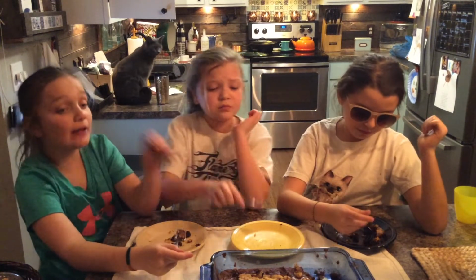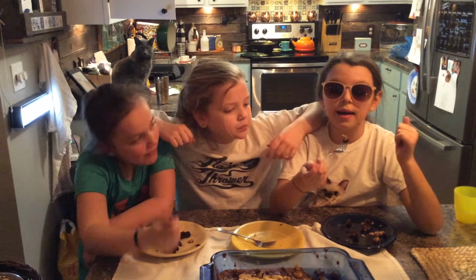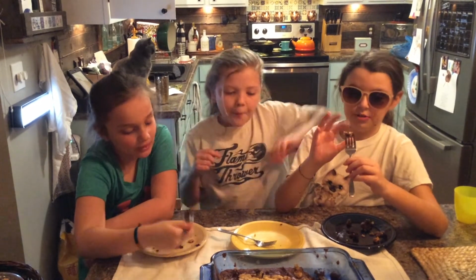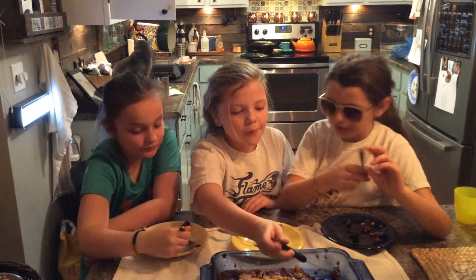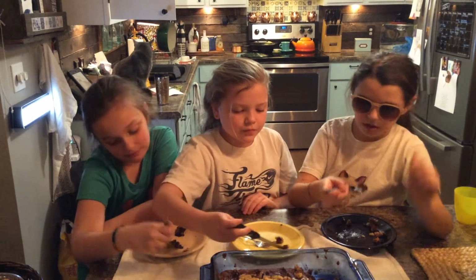But from 9 and 10-year-olds, I say we did a pretty good job. I give it a 9.5 out of 10 because I actually like it. Molly wanted the biggest piece. I like the cookie dough. I'll give any food a 10 because it's food.